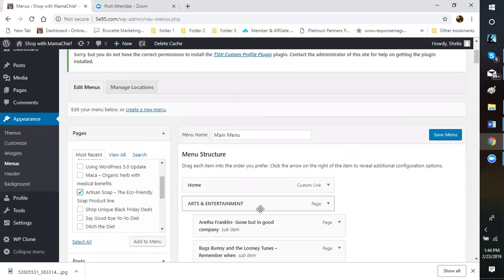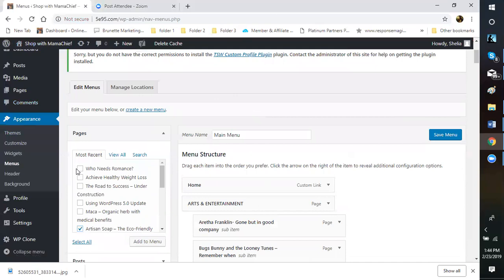If you want to create a new category, then you will go to create a new page. You will put it all in caps, and then you will put a brief summary of what your new category is going to be about. Then you would do the same thing, come to your menu structure, click on whatever you just saved, and then put it however you want to arrange it and make sure that it's a category. Did that answer your question, Mr. Bruce?